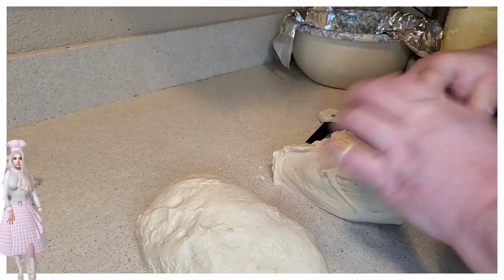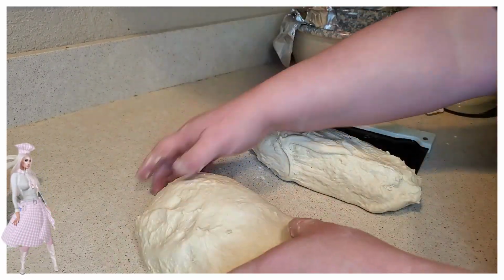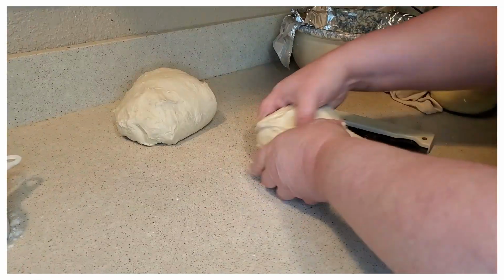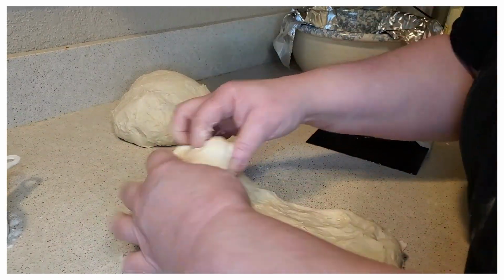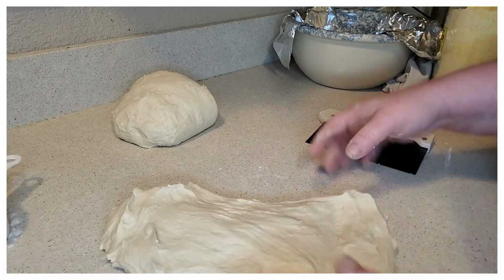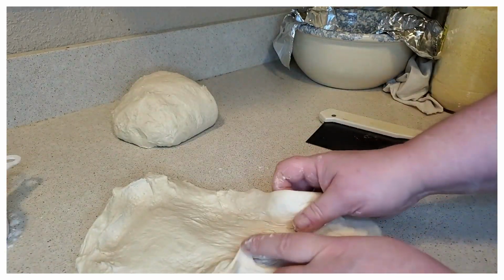Now I'm going to just work one dough at a time. It's a little bit sticky, but it's going to be fine. We just use a little bit of flour so that we can work with it, but right now I'm just going to deal with what I've got. If I need to add a little bit of flour to my hands, I can, or a little bit of water is fine too.